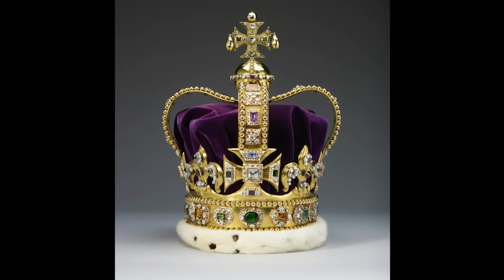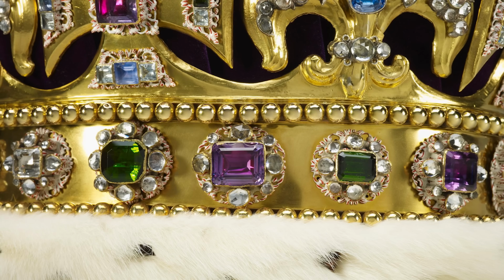Before the British Empire gave to the crown a steady supply of wonderful gems, the British royal family had a rather pathetic collection of stones, and certainly not enough to keep a little used crown permanently set with them. So for every coronation until 1911, the crown was set with stones that were hired from other people. In 1911, it was then set with the present 444 precious and semi-precious stones, a permanent collection. Even then, these stones were recycled. They were mostly removed from other objects in the royal collection.